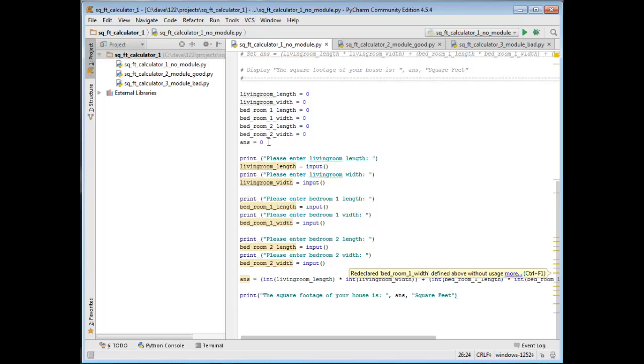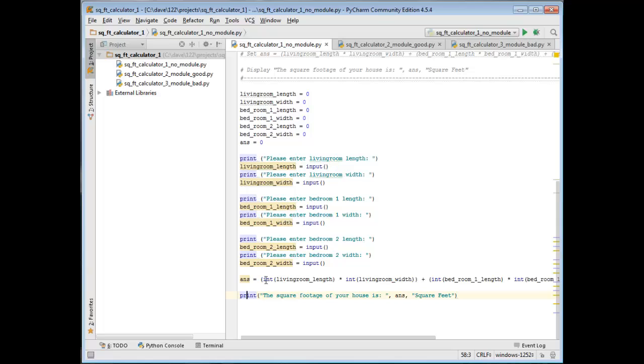Okay, so we go ahead and we ask the user to enter all of the input as we stated. Down at the bottom here, we calculate the answer. And the only difference between this and the pseudocode is that the way that Python does things, we have to run it through an int function.